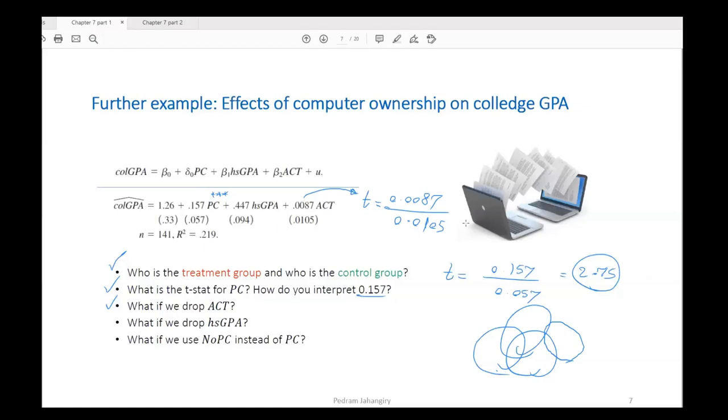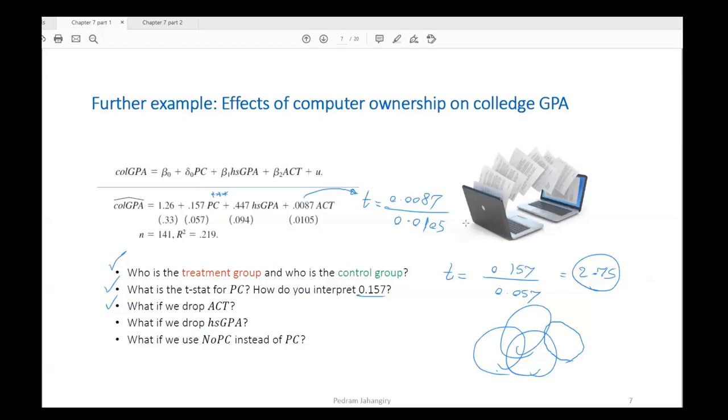Okay, there's no clear answer. You can go ahead and drop it from the model and look at the adjusted R-square. If adjusted R-square increased, yes, go ahead and drop it from the model. But if the adjusted R-square decreased, then you might want to say maybe ACT collectively with some other variables are jointly significant. Yes, it's not individually significant, but maybe they're jointly significant. Maybe ACT and high school GPA, you want to test if they're jointly significant or not. But I want you to stick to that adjusted R-square. If the adjusted R-square is obviously shrinking a lot when you drop it, then you should not drop it. But if the adjusted R-square increases, you should drop it.